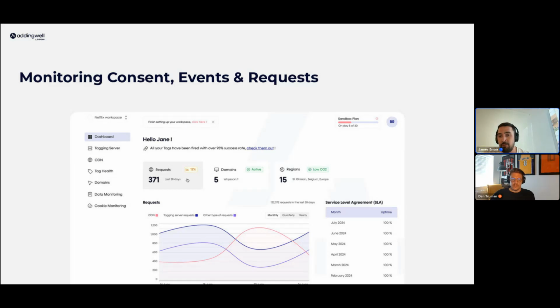And then if something does go wrong, you can challenge them on their time to fix, in terms of making sure that any issues that have arisen are solved as quickly as possible, because there could be a legal compliance issue with sending the wrong consent signal. There could be a marketing budget wastage element to it. So these are things that affect not just one part of the business, but various different teams. And it all comes down to one very simple thing at the top of the funnel, which is collecting the right consent and then making sure that your tracking is working correctly.